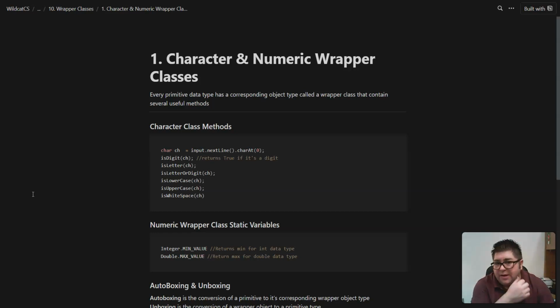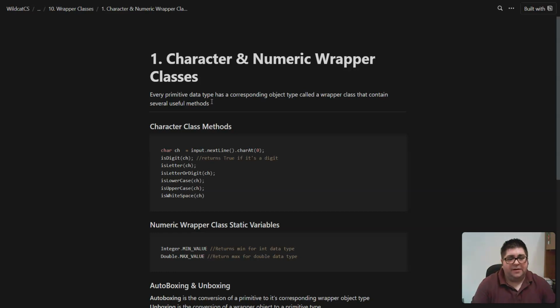But today we're going to learn that each one of those primitives has a corresponding class for it. So for ints, there's an Integer class. Doubles, there's a Double class. Even for chars, there's a Character class. Why would we have these, you might ask?